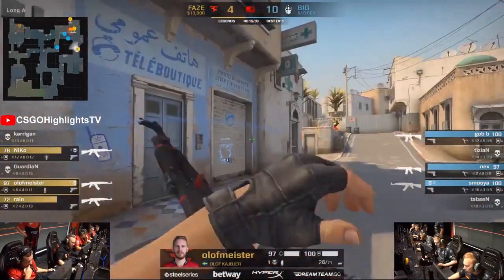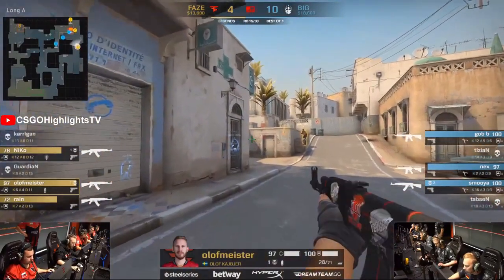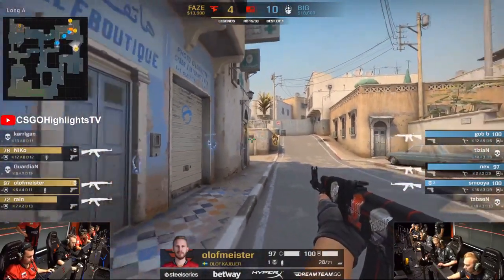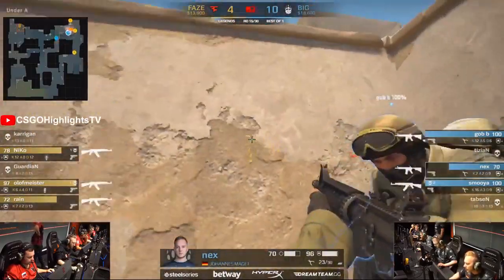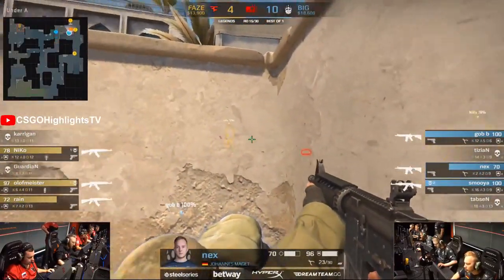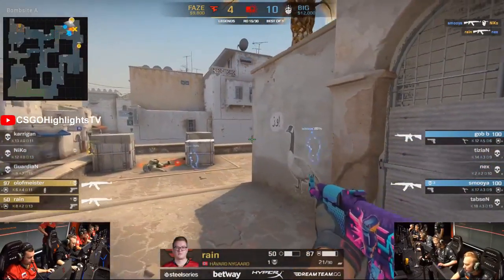Okay, so 3v3 after plant. FaZe in a decent spot. Once again, it's awkward for Big, but they never stopped them before. Gobby in the corner. Will there be a boost? Seems that there will be. Oh, hello. Did he go for the opposite side now, as we saw in the previous game? NiKo's been picked off, and Rain will get one back.